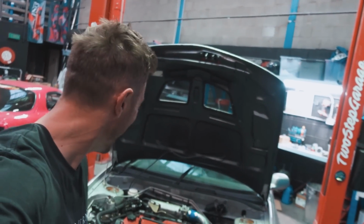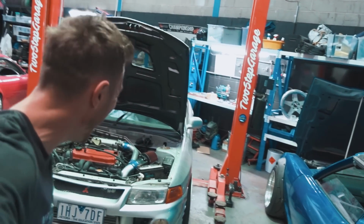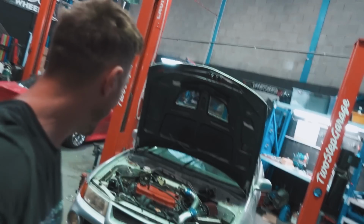What the hell? It runs. What? That can't be right. I'm tripping out right now. I did not actually expect that to start, let alone run. 3-cylinder, turbo. Should we try it again and see if it'll rev? That's crazy.